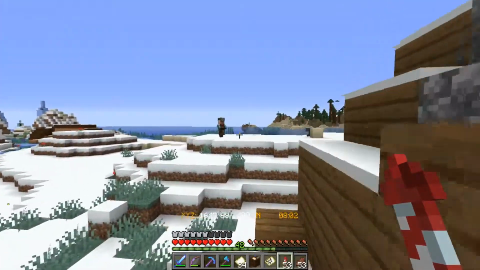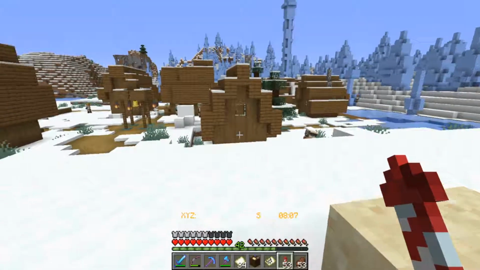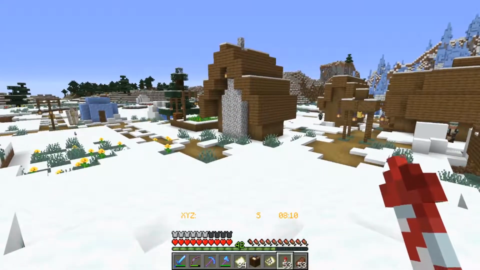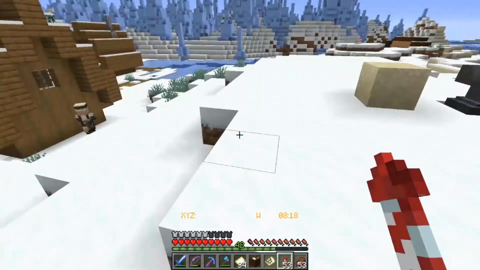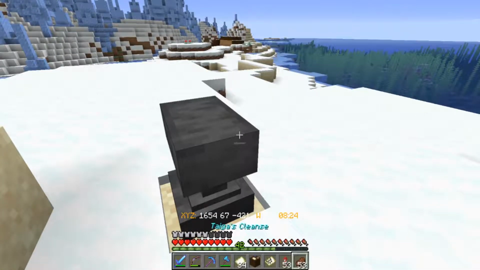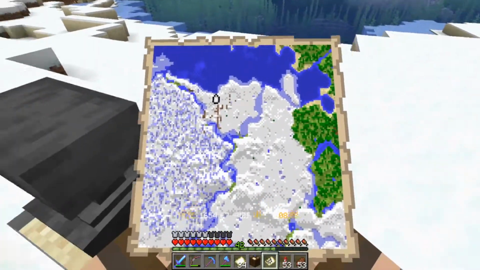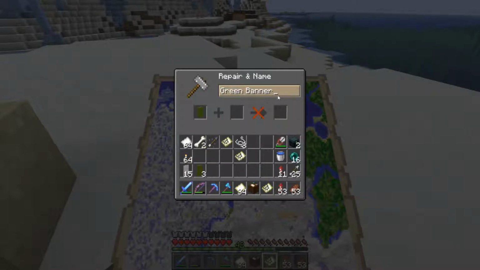Let's see. Where did it? Okay, there it is. I knew I put the anvil down somewhere. I suppose we'll put the banner... I'm not sure where we want to put the banner. You know what? Maybe we'll stick it on the side of the bell house. Yeah, that could work. Alright, so now on this map, everything's white. I think we're going to use a green banner just so it sticks out. We'll name it, yeah, we'll go Winter Wonderland, the old lady just suggested.